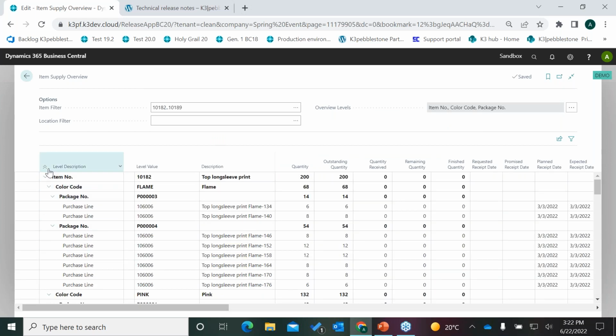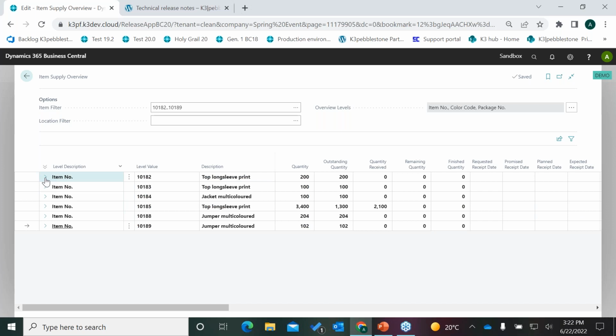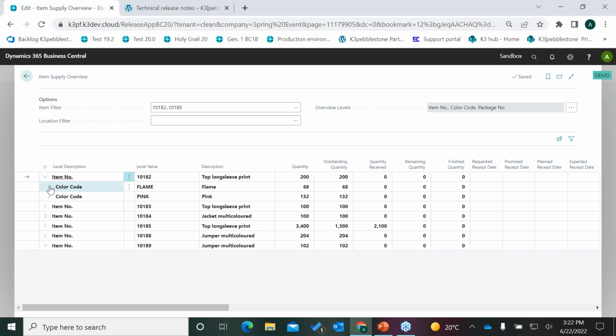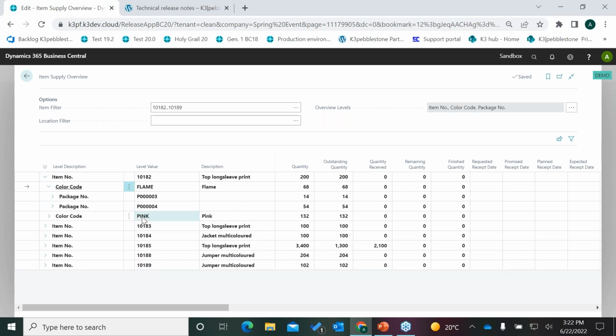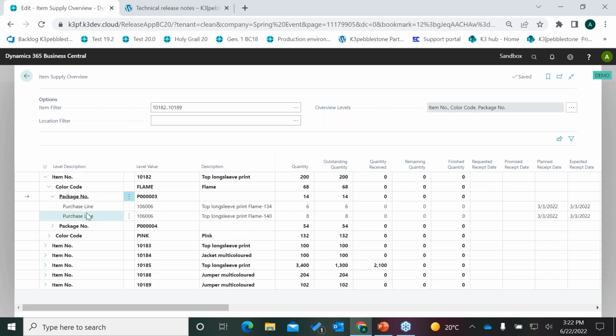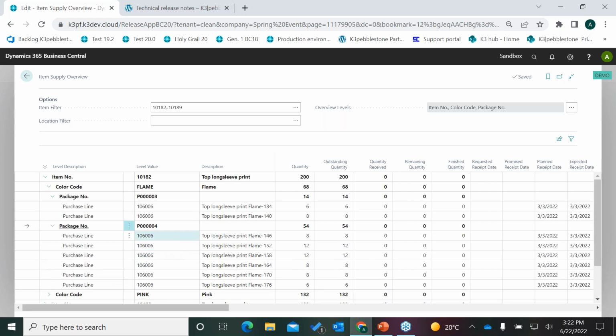If we collapse it, we have an item, and that item has different colors, and those different colors are on different packages, and the packages contain purchase orders. And you can see it here. And this other color has other purchase orders, or it's the same in this case.